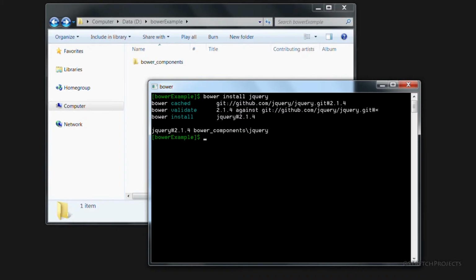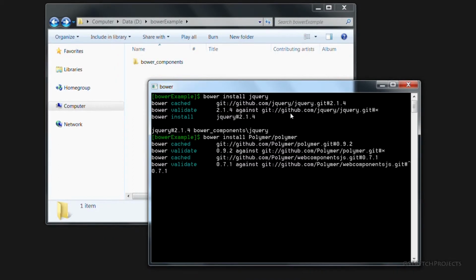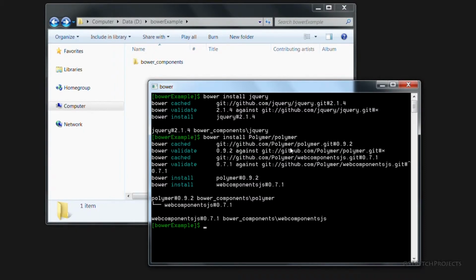If we wanted to install a less common package, however, we could just do a similar command, but instead of just the package name, we can install any other package which is available on GitHub. So in this case, we're going to install the Polymer project, which is under the Polymer username and the Polymer project specifically. So as you can see here, the Polymer project with the uppercase P represents Polymer, the user, while the lowercase Polymer represents the lowercase project called Polymer.